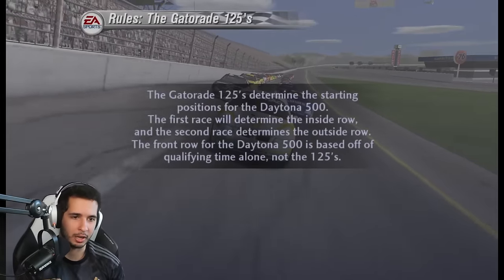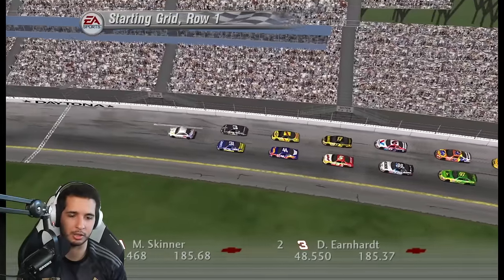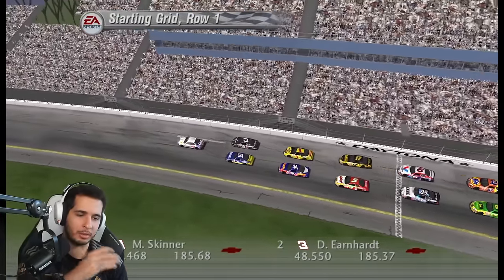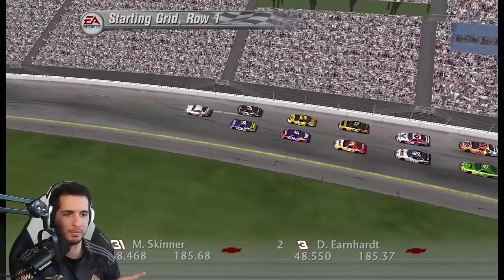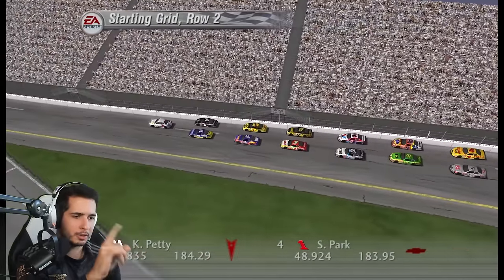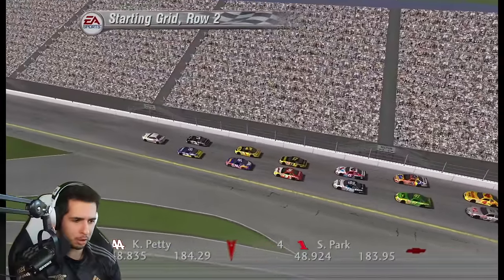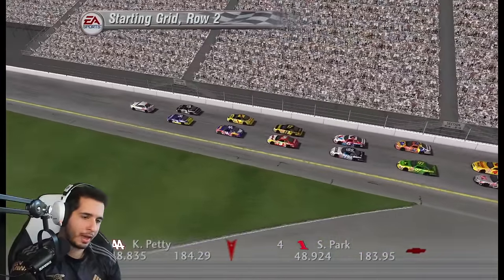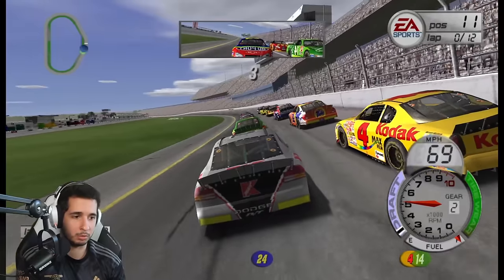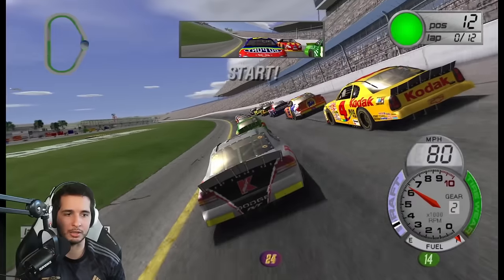This is important, guys. It looks like Earnhardt, Skinner, Gordon, they're all in there. Let me just read it. We got Kyle Petty in the 44, Steve Park, Labonte, Kenseth, Martin, Burton, Chad Little, Scott Pruitt, me, Bobby Hamilton in the 4. I got all that. Is this one we get for what? Oh, I thought the game crashed for a second. Gordon's behind us. That's someone we want to work with, guys.